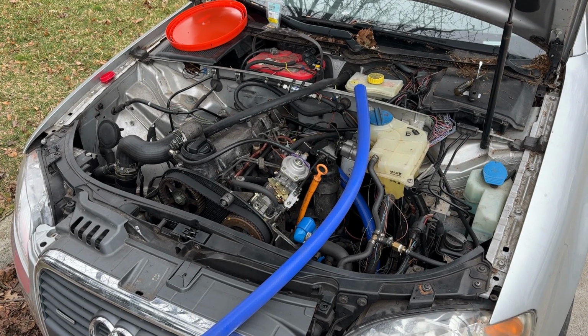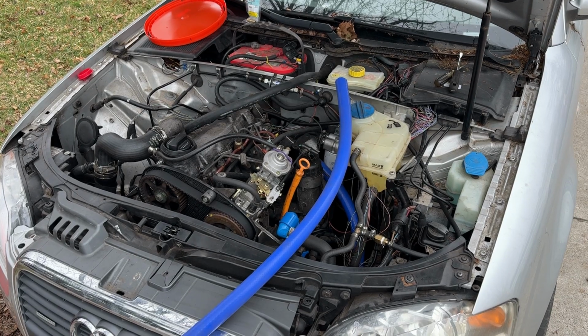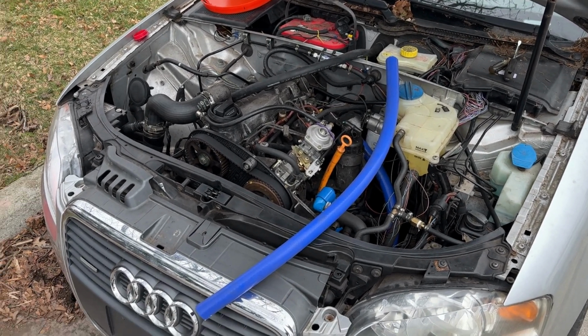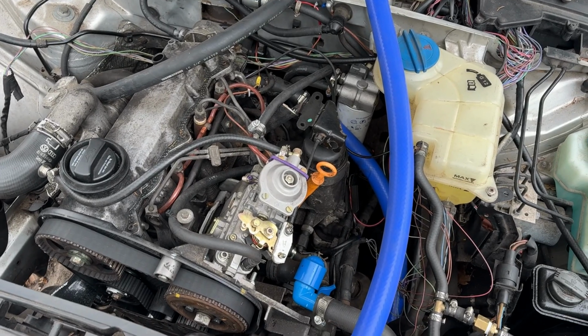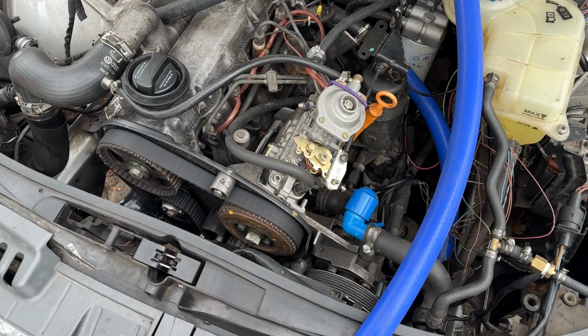My daily driver sold, so currently I am without a working vehicle. So definitely some urgency to get this thing going so I can drive around. As you can see, the other project car is just chilling there. Not a priority at the moment until this thing is moving. So doing some more research on the interwebs.